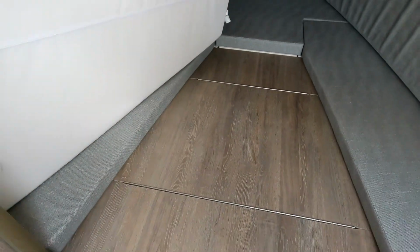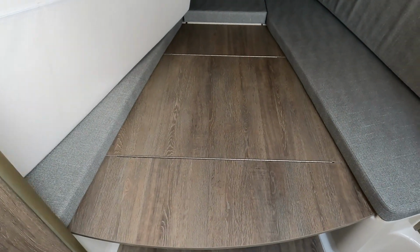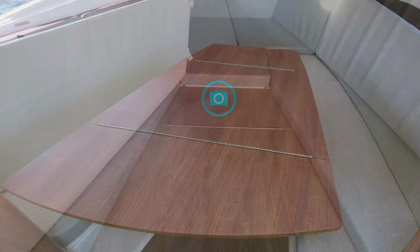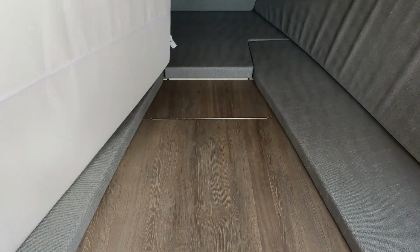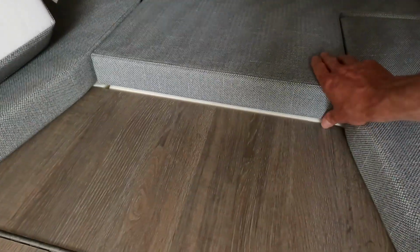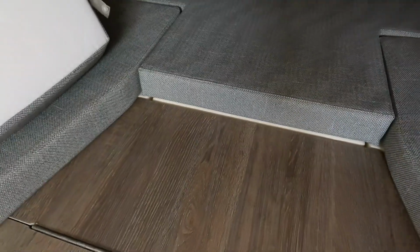Very, very decent forward berth. As you can see, big infill cushion in here at the moment, so effectively you can take that infill cushion out. That wooden section lifts up to become a table, and again you can see that table has leaves on it, so there's a folding section at the front and a second folding section at the back, so you make that table full size or half size if you want to.